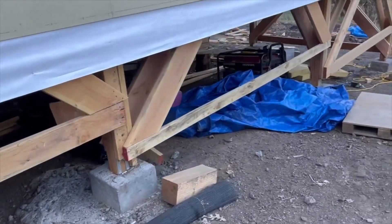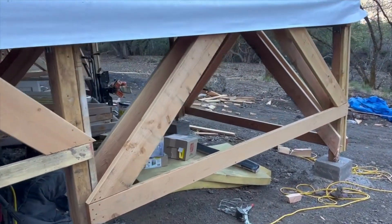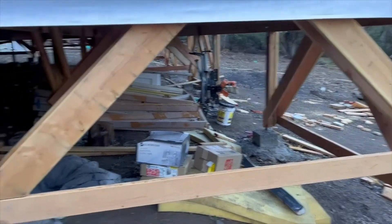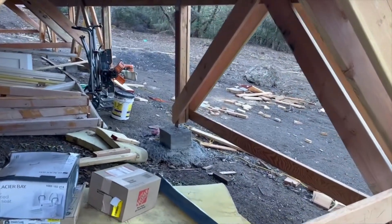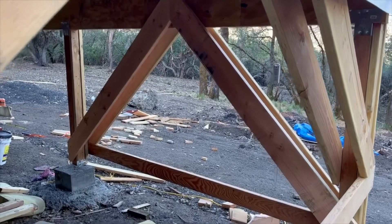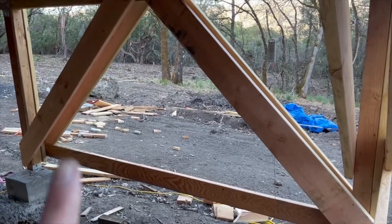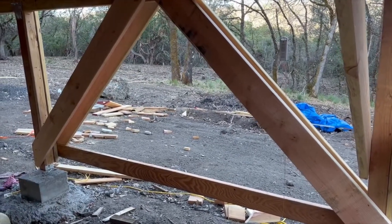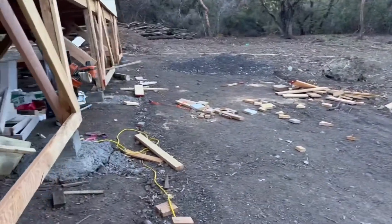I'm going to take you on a tour of the bracing. I definitely have more to do but I'm out of lumber, so I concentrated on the structurally crucial elements like these corners first. I learned a lot through this process. Just today, which was my last day working on it, I actually replaced the boards on this side of the corner — the ones closest to me there — because originally I had made cuts where I didn't know any better. Now I know better, so I replaced those boards, and that gave us a little more meat of the board to hang on to.